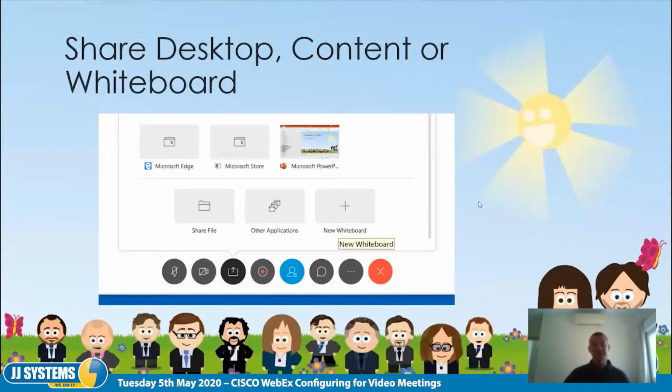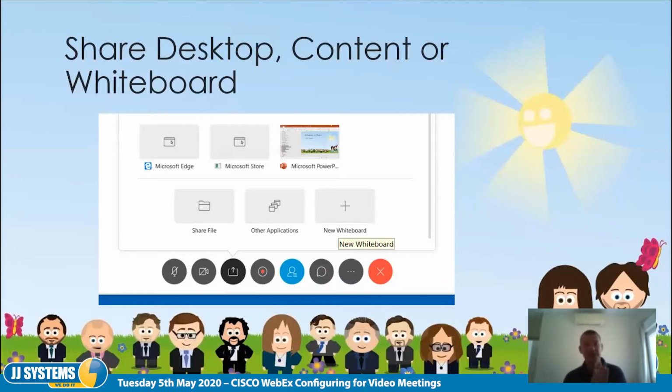Then when your meeting starts, you have a box like this. Now, basically, this is showing all the things that I can share, because if I just start a meeting and then everyone joins, we'll just get a video call. And that's fine. A video meeting is great because you can see the participants, you can rearrange the screen, you can do various different tweaks to it. But if you want to get big and clever, then you'll share stuff.